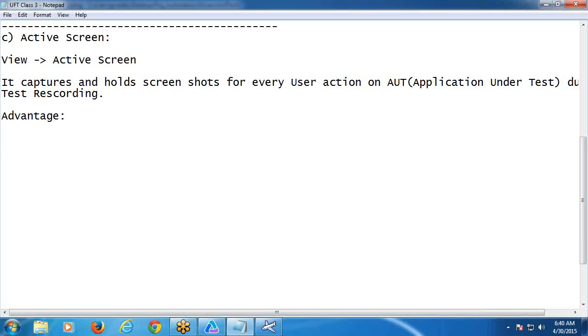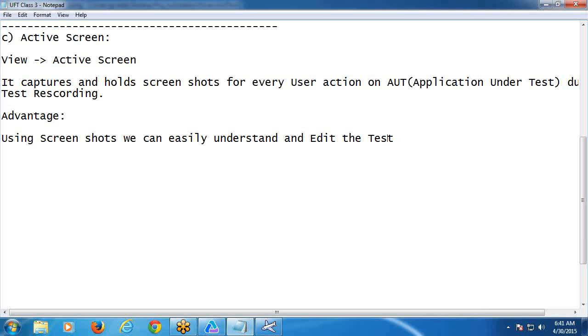Now just definition level. Test or test script, synonyms.